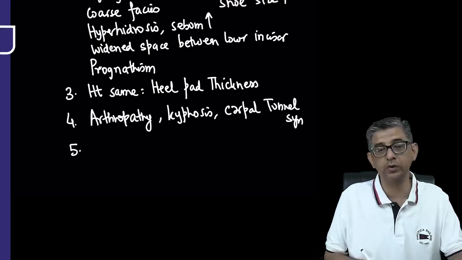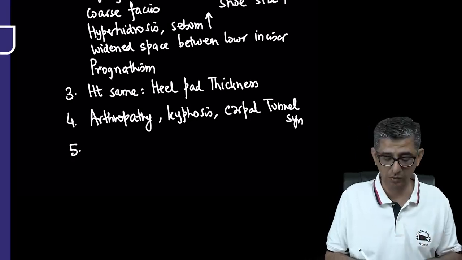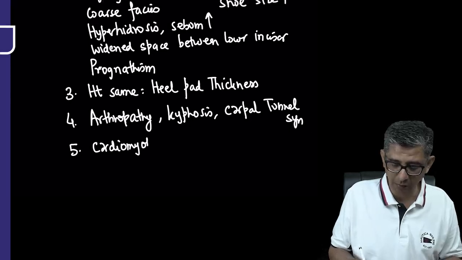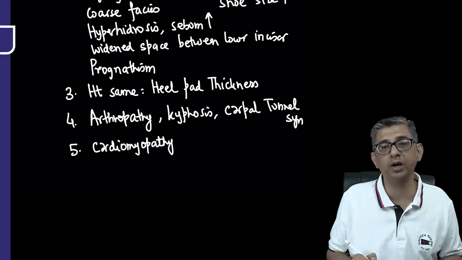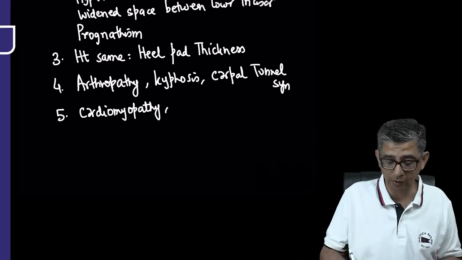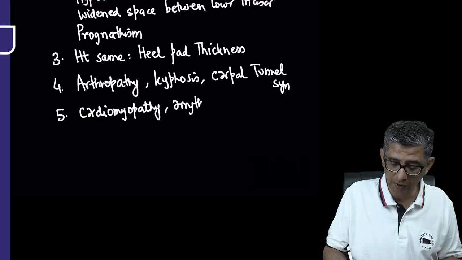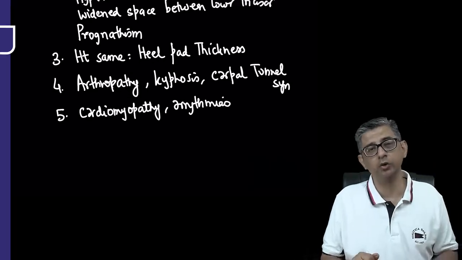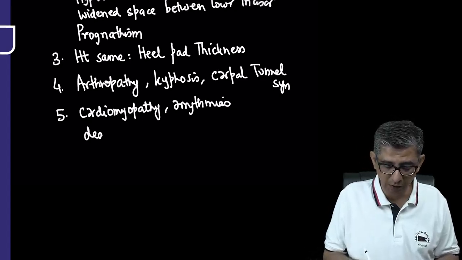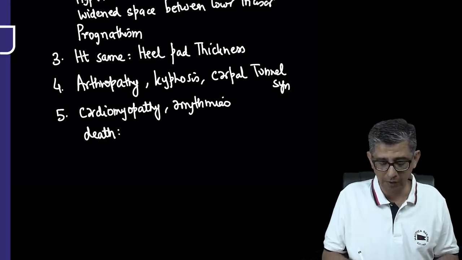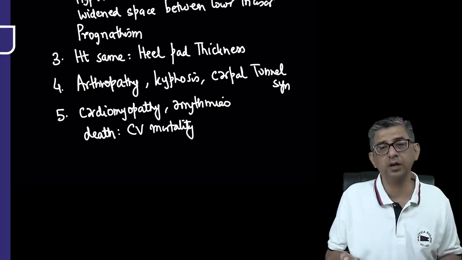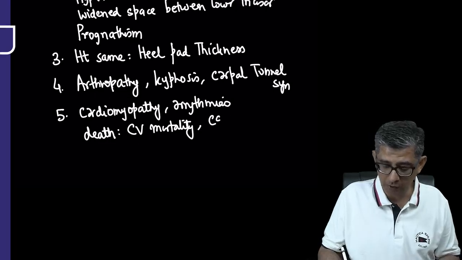Then if I go towards the important vital organs in the body, I already said that there would be visceromegaly, there would be an increase in the size of the heart of these patients, so cardiomyopathies. And once you get a dilated cardiomyopathy, subsequently the risk of arrhythmias would increase in these patients. In fact, the usual cause of death in these patients would be increased cardiovascular mortality. The survival of these patients is reduced. I'll write that once again: the leading cause of death in these patients would be cardiovascular mortality. If cardiovascular mortality is not given, then it could be stroke also.